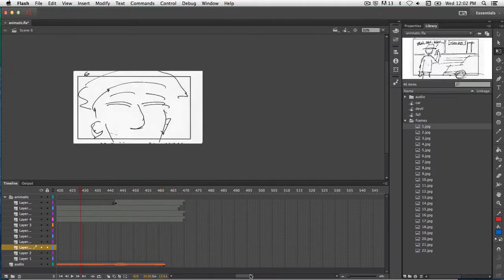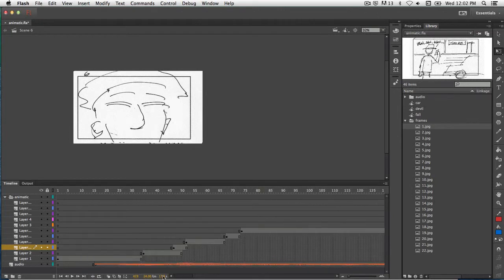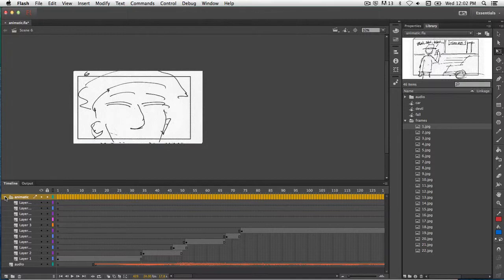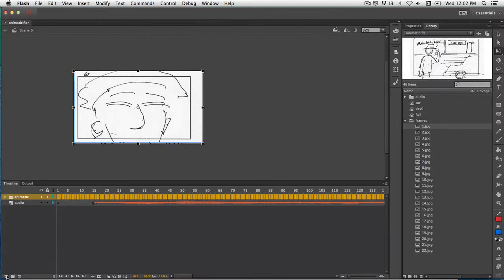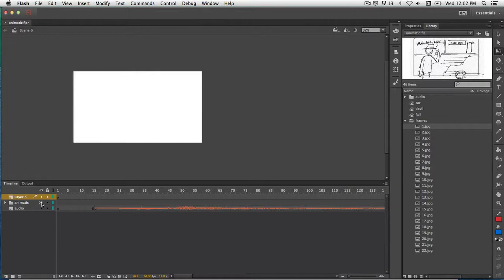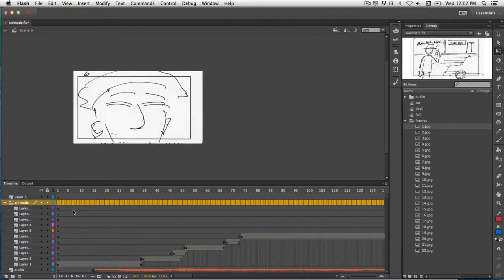So that you don't have to hear all this audio, I'm going to just scroll a little bit. So all I did is I just put in one layer after another. In something like this, I made an animatic folder containing all of these layers, so that again, if we're making something on top of this, I can make new layers on top, and it's very easy for me to see the animatic, and then when I'm done using it as a template, I can just turn the animatic off. So that makes life easy. But again, this is just kind of a stair-stepping.